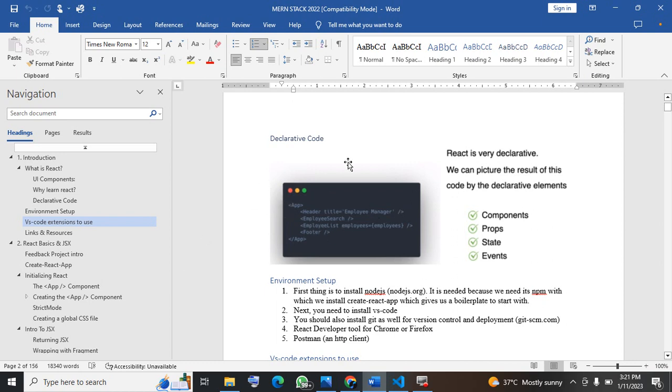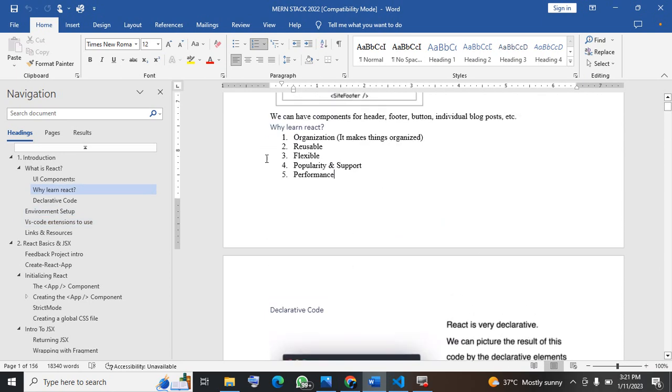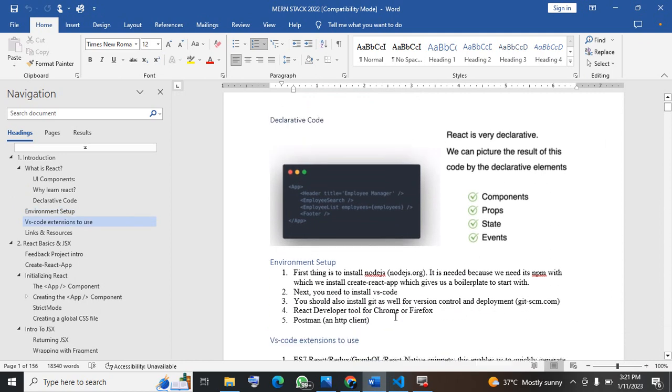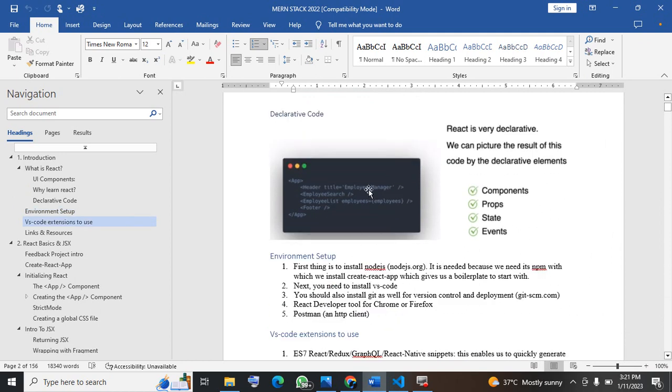Just don't worry, as we keep going you're going to see the meaning of some of these theories that you have here. So React works with components, it works with props, states, and events, and a bunch of other stuff that you will lay your hands on. Just by looking at a particular code, you can picture what is happening underneath. Okay, so that is React for you. Everything is pretty straightforward if you know it, though it might be stressful wrapping your head around everything from the onset. But once you're able to grasp the entire concept of React and how it works, you are on your pathway to the top.